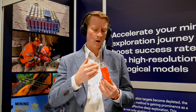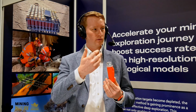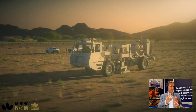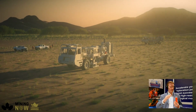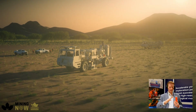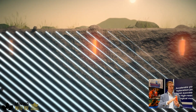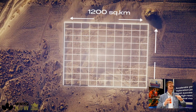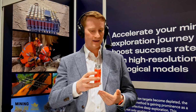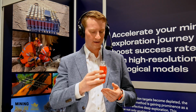Nodes are commonly referred to as geophones. When you acquire seismic data, there are two key elements. Firstly, you have your seismic source, a bit like dynamite or a vibroseis, and this sends a wave field into the subsurface. As it goes into the subsurface, it reflects and refracts off the different geological layers. When it bounces back up to the surface, this wave field needs to be captured, and it's these seismic sensors which capture that inbound wave field and data.